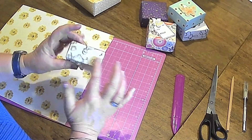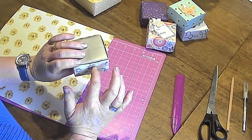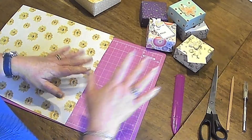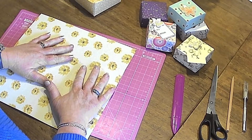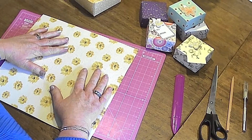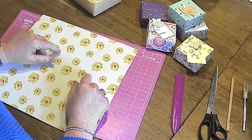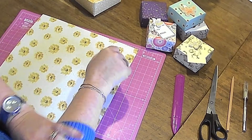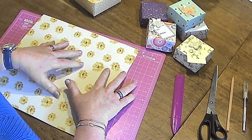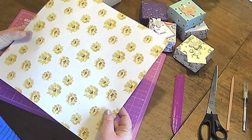I simply stamped my paper before I got going and then made my box from it. You don't need anything fancy — it might be that you've got some decorative paper at home for card making or scrapbooking, or it might be that you've got something like flyers in your recycling drawer. We love recycling and upcycling at the barn, so it'd be great to use something that you might have otherwise thrown away. You just need some paper that's got a little bit of rigidity to it.